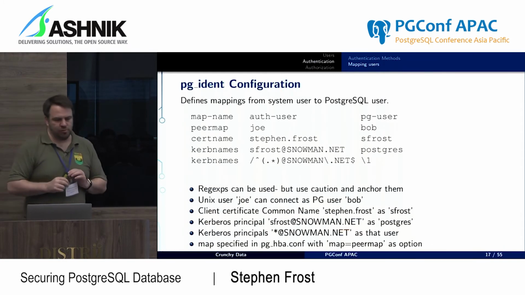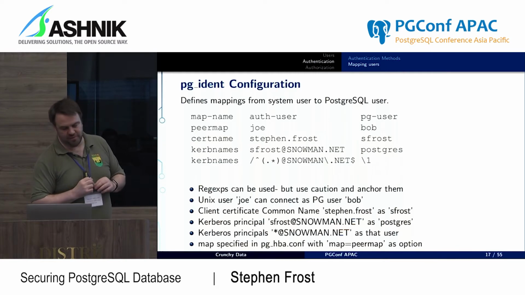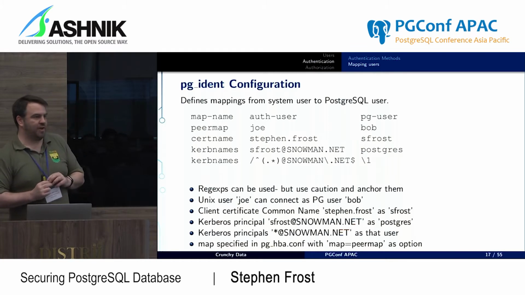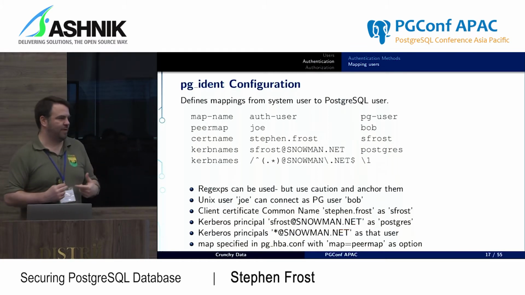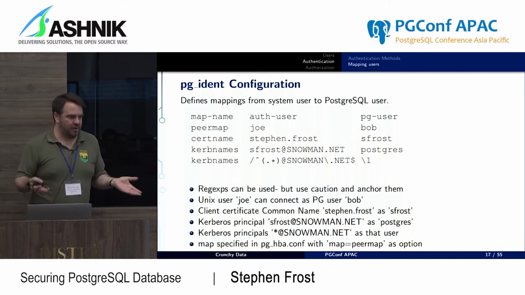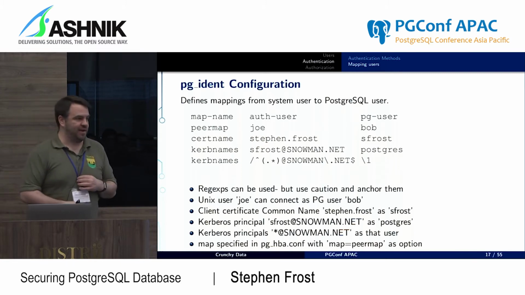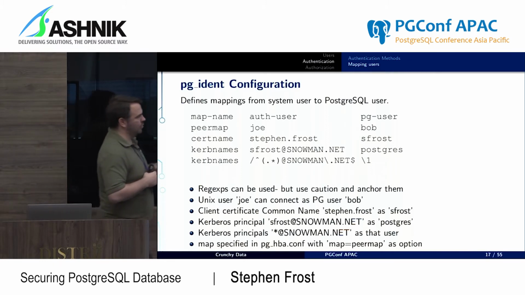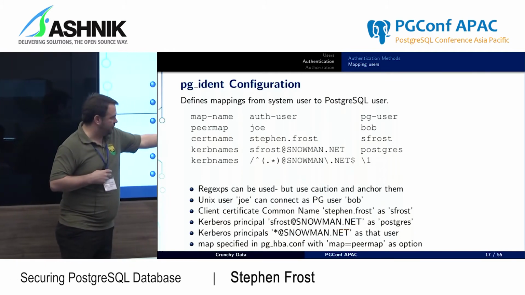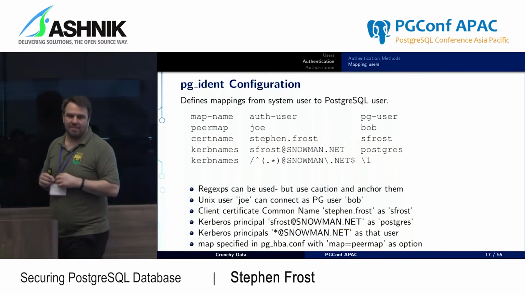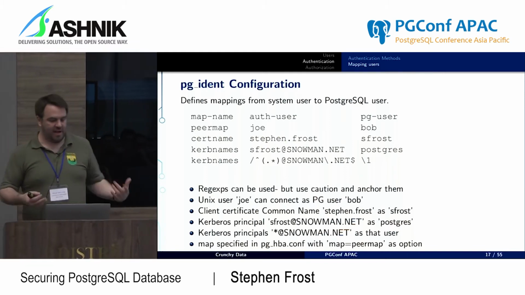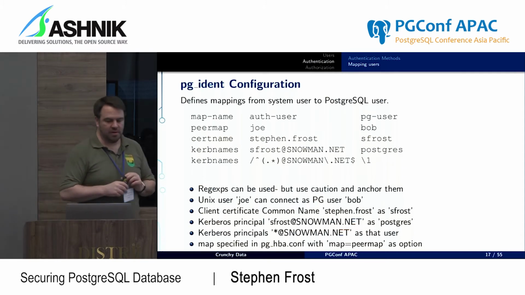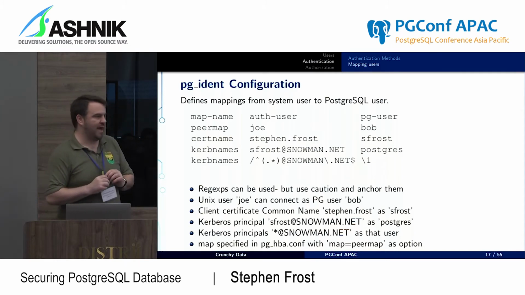Now let's talk about mapping users. So when you have an authentication method such as Kerberos or say client-side certificates, you often have a username in the authentication system that maybe you don't really like or want to use inside of the database. And so Postgres gives you an ability to map them. So for example, in Kerberos, your principal would look like sfrost@snowman.net. It's that whole long thing. And maybe you don't want your user in the database to be named sfrost@snowman.net, right? You'd rather it be named like sfrost or something shorter. So this mapping system allows you to do that mapping.